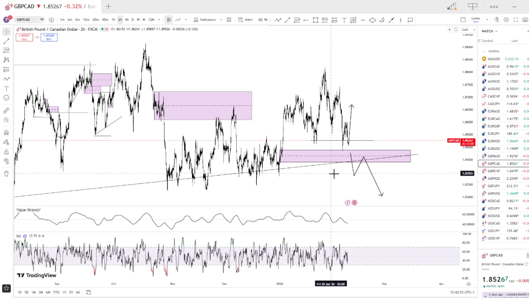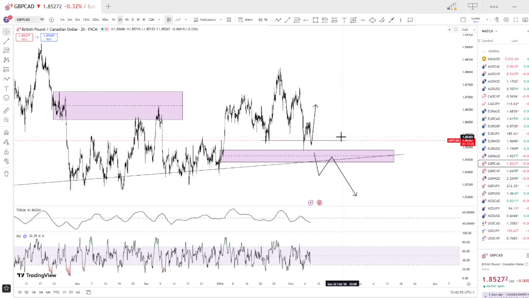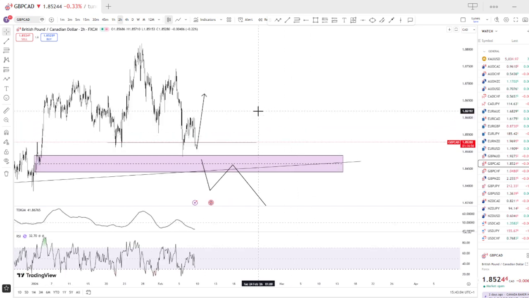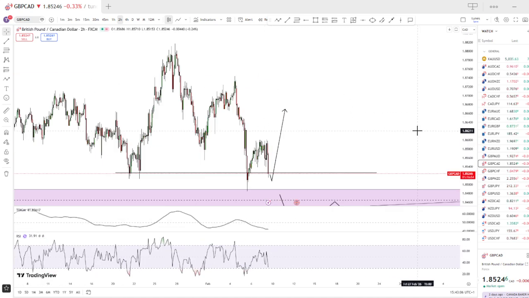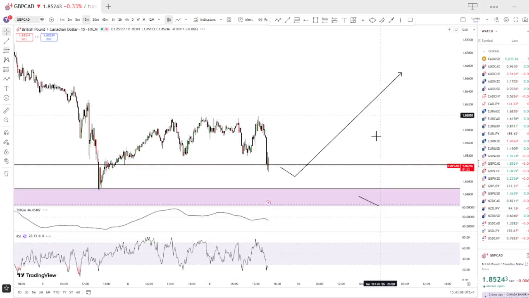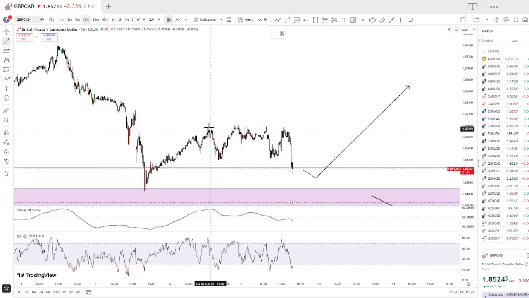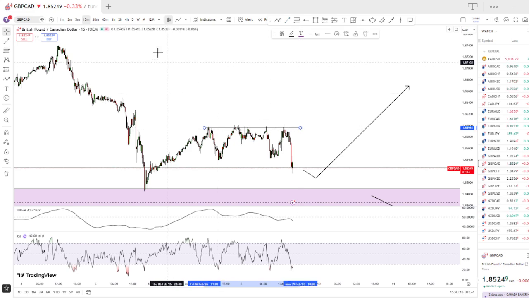But that's that about that. Alternatively, for the buys, now remember all of these things I'm giving you are things that you still need to correlate with your own entry confirmations or entry criteria before taking. So for the buys on GBPCAD, and this would be if you're a scalper, I would want to see a strong rejection or a strong reaction, telling me that price is possibly going to come and take out these highs that have been pretty equal here.